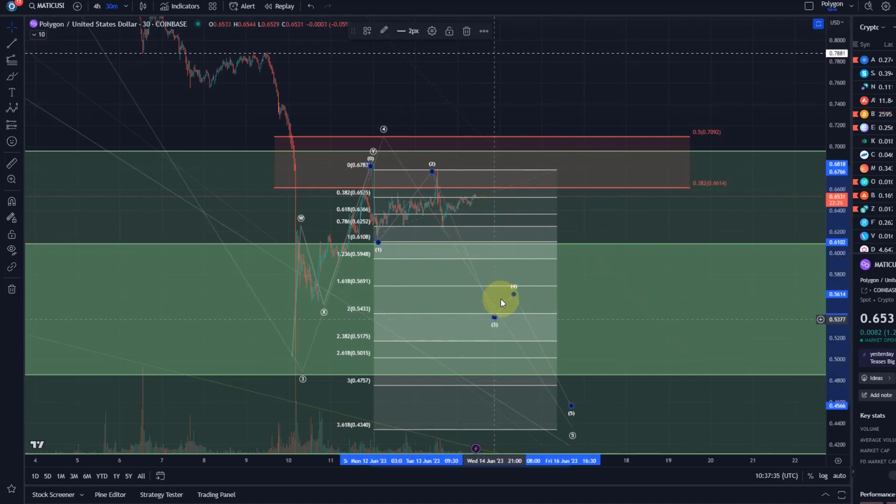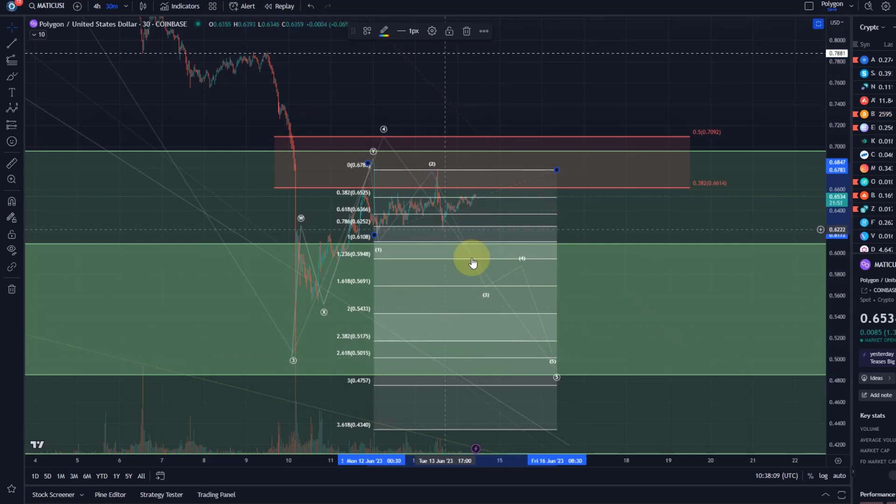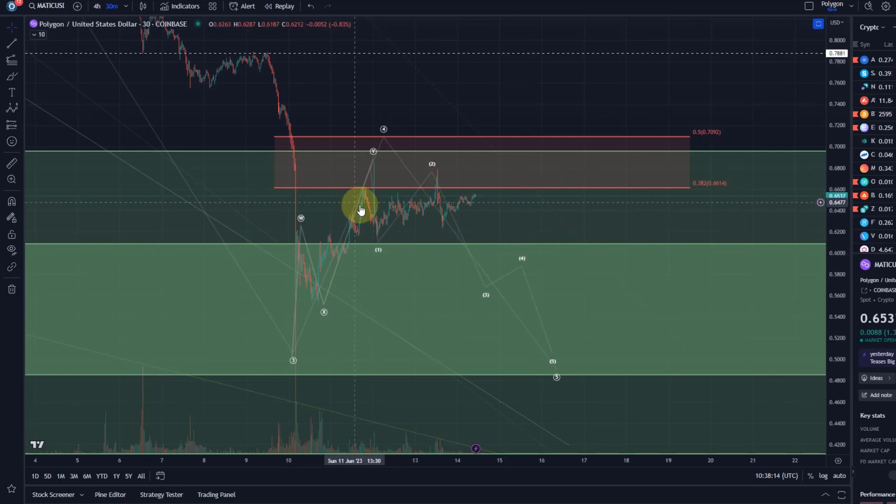So we're talking about 56.9 cents, and then we should get a wave four and a wave five. The textbook target for wave five is the 2.618 extension, but it can vary and it really depends on how strong the third wave is. I can only calculate the target for wave five once I have wave three and wave four in. Based on that we can calculate the target, but it should ideally go below the low of circle wave three — so ideally a little below 50 cents. That's at least a likely scenario on the very short term time frame.